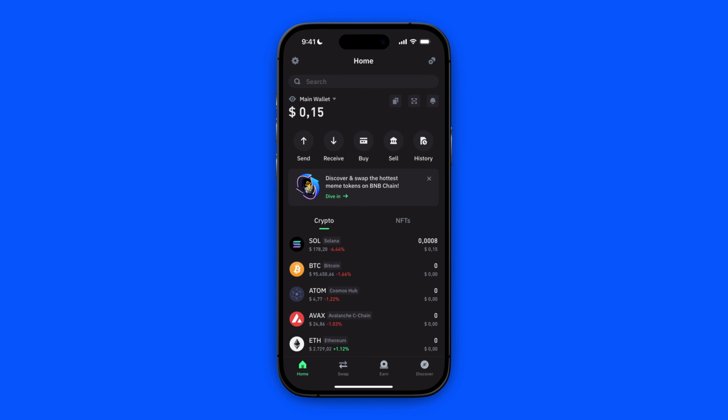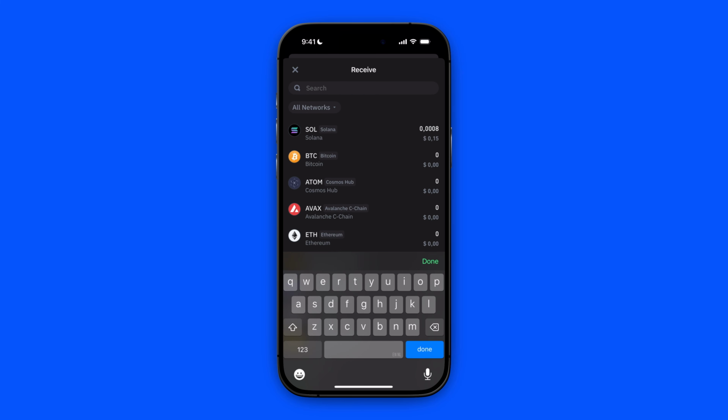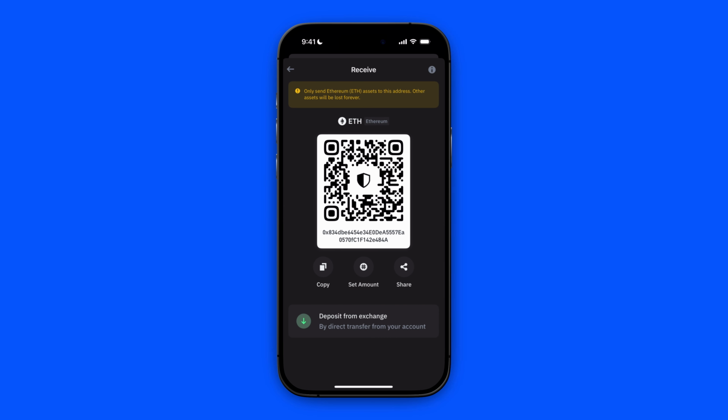Just go to some option that's saying receive or deposit crypto. So I'm going to click on receive, and in here I'm going to select the crypto that I wish to receive, and that is Ethereum. Click on Ethereum, and you see in the black box after ETH that it says Ethereum, and this means that the network is Ethereum, so they match with my Bitvavo. So let's click on copy to obtain this wallet address.